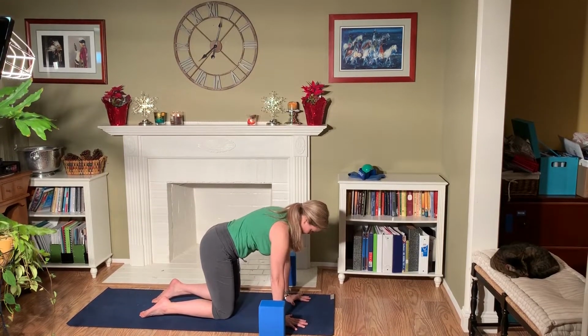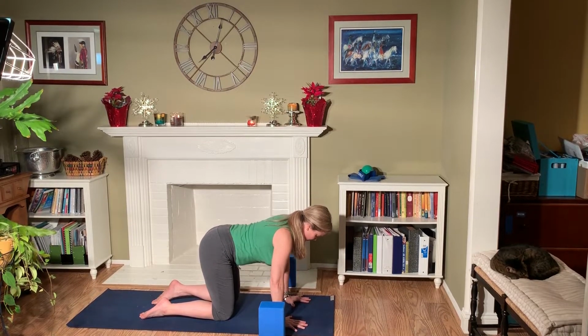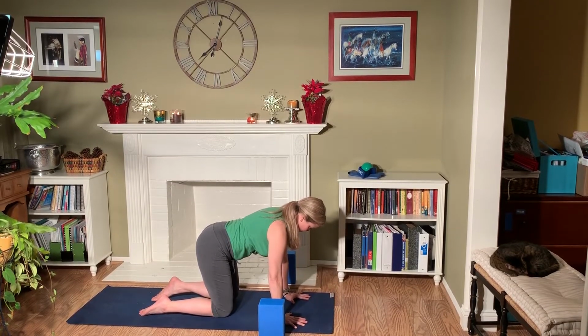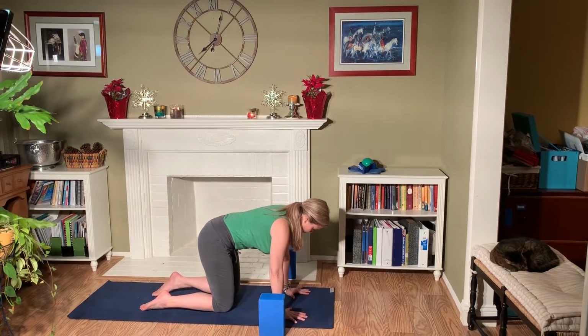And now come to the flat back. Oh, and this is serratus push-ups. I'm moving my shoulder blades around my rib cage here. Notice my arms aren't bending and my spine really isn't changing. It's just my shoulder blades that are changing.